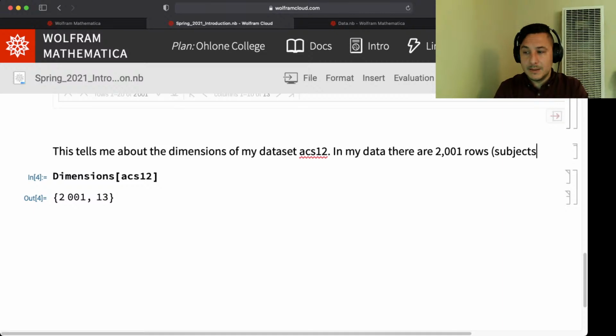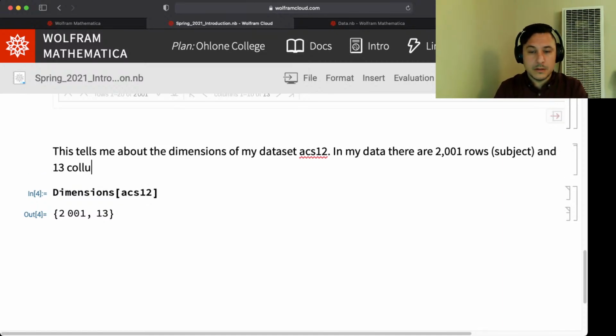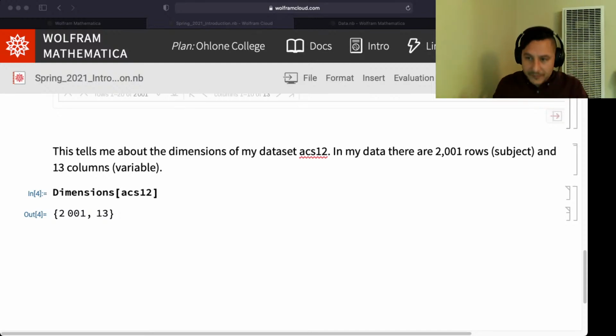Each row is a subject, and there are 13 columns. A column is a variable. So in other words, this information is about 2001 different people, and we have 13 variables about each of those people. It always goes rows and then columns.